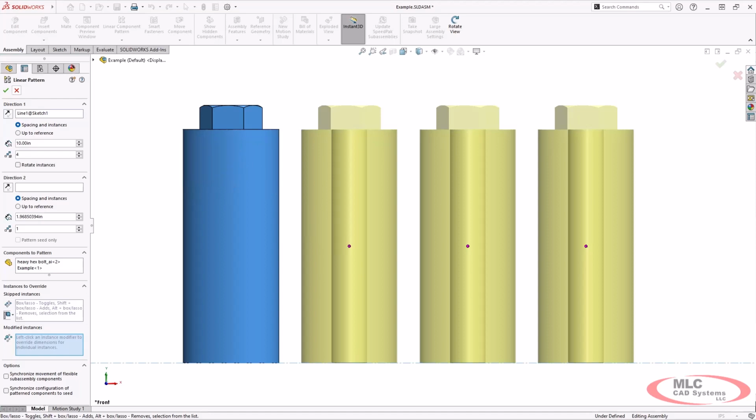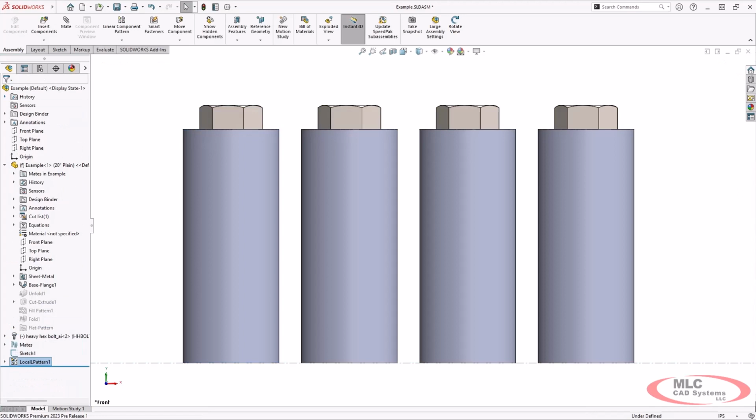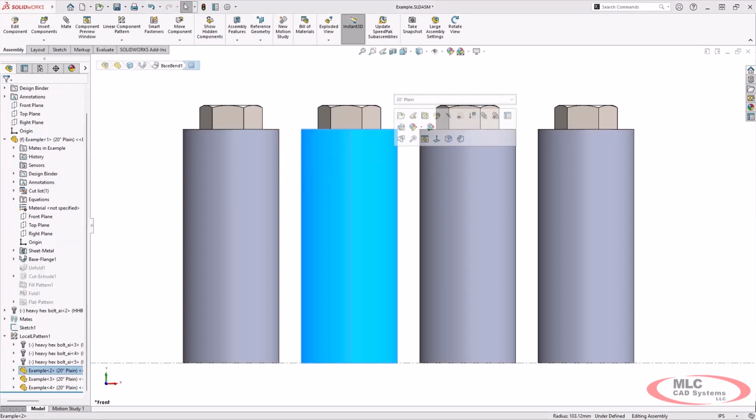I actually don't need to edit the feature to change the configuration. So let me show you the clicks on how to do that. Let's exit out of this. To change the configuration of a part that's part of a pattern, I'm going to click on it in the graphics area, and I'm going to move my mouse slowly up and to the right. This is the context menu. This is pretty valuable. There's lots of great tools here, but there's also a drop-down menu at the top that will present any configurations of that part file that are available to you. So I'm going to click on the down arrow.